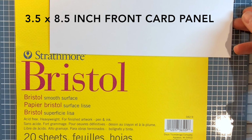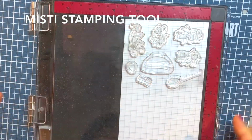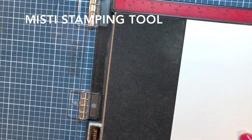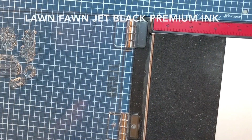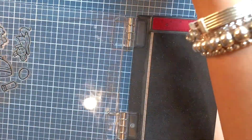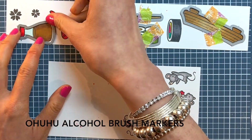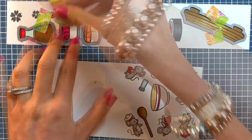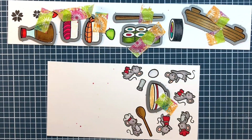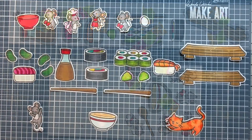Here's a 3.5 by 8.5 inch slimline card panel cut from some Strathmore Bristol Smooth cardstock. I loaded all of my images into my Misty stamping tool and inked them up using some Fawn Jet Black Premium ink, an alcohol marker friendly ink. Off screen, I colored my images with my Ohuhu alcohol brush markers, and now I'm using some low tack washi tape to position the dies over the images. And then I run everything through my die cutting machine.